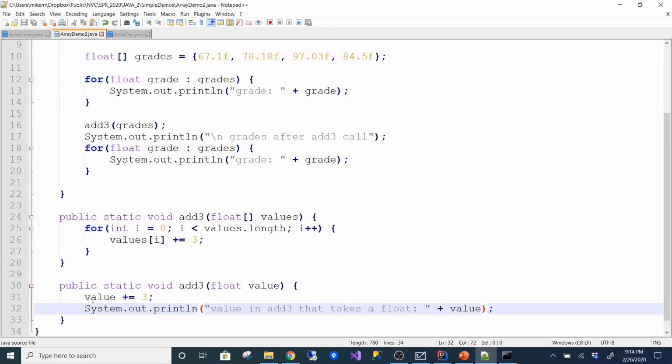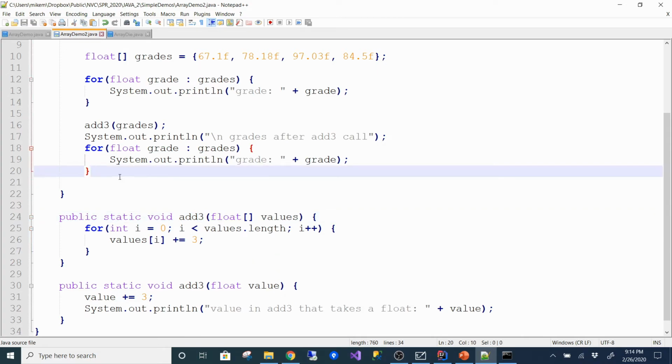All right, so I have two methods that are the same. I give them the same name. I know I'm confusing you guys, but this is called overloading. Java's okay with this as long as the parameter list is different. This one takes an array of floats. The other one just takes a float. A float is a primitive data type, so that variable is not an actual reference to an object. It's an actual data type in memory. Whenever you're dealing with primitive data types, Java will copy the value over. So it's giving add3 a copy of that value. It should not, and I say should not because I haven't tested this in a while, actually change the values in the array.